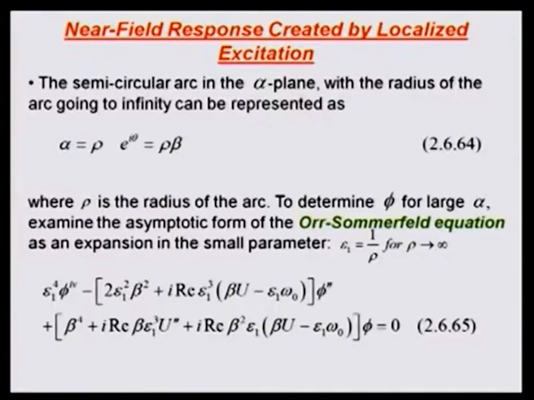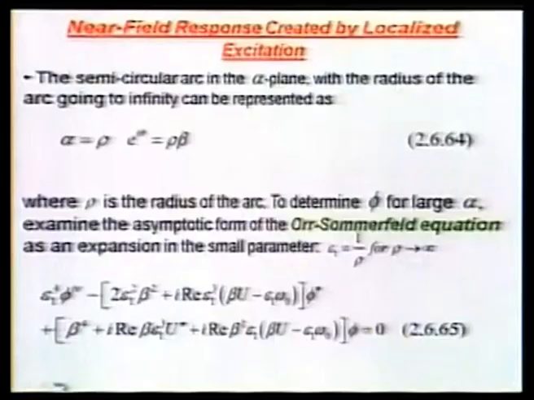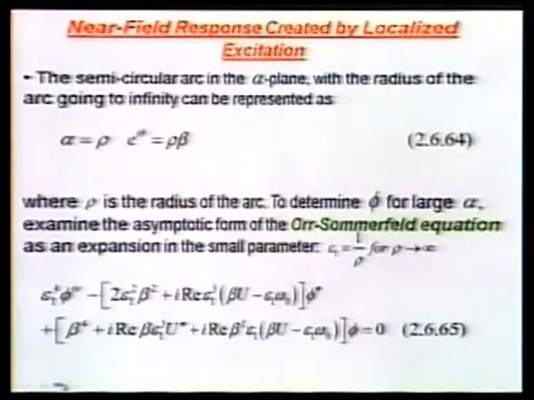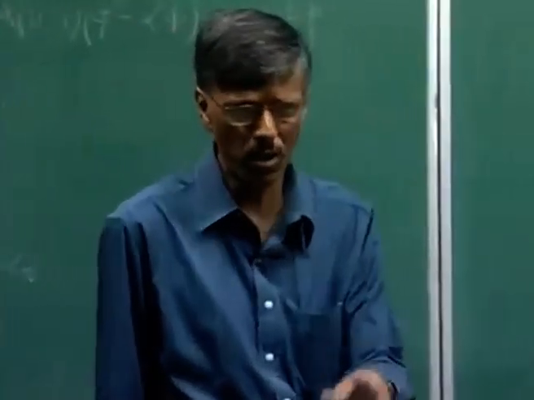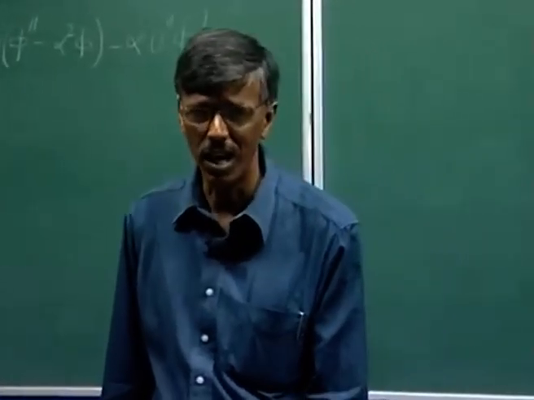What you do is basically you are trying to figure out what is the contribution coming from that semicircular arc. If I then write alpha is equal to, in a polar representation, the radial vector rho times e to the power i theta. So for simplicity, I just simply write e to the power i theta as some beta. So rho is a real quantity, beta is a complex quantity, tells you about the phase, right, cos theta plus i sin theta. You also realize very clearly that this semicircular arc is what?